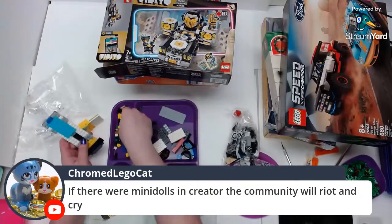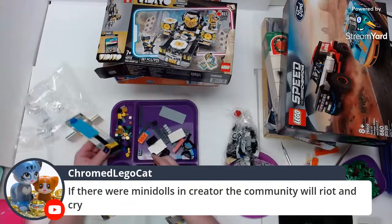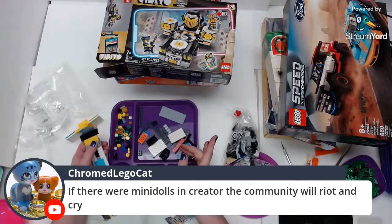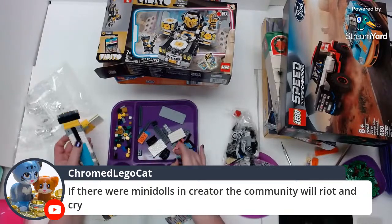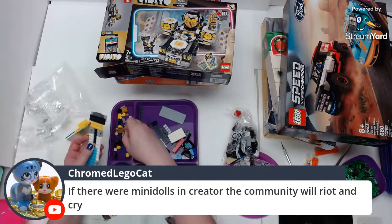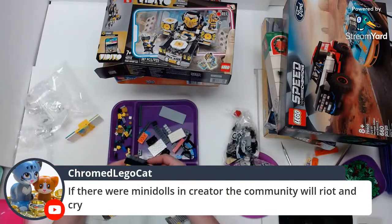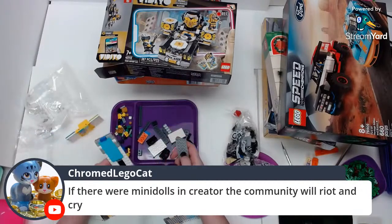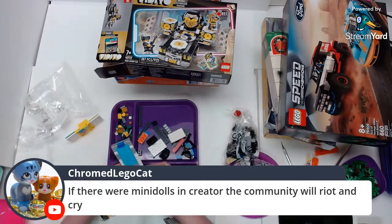But I'm thinking of Friends, and I'm like, do they do that with Friends? I would actually like this, if they changed the five friends up to have a different set of five friends, and some of them might be male, or they expand the friends group. But I don't know, that just seems really difficult.